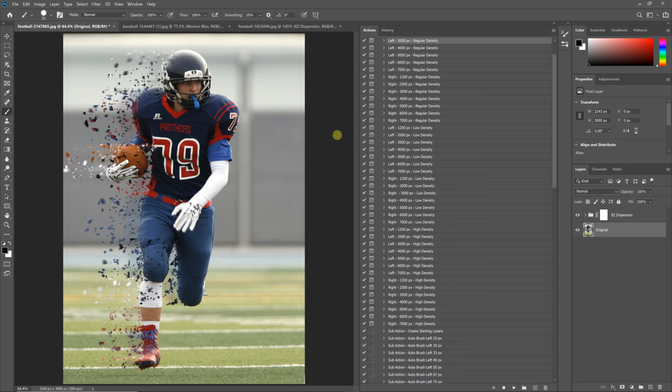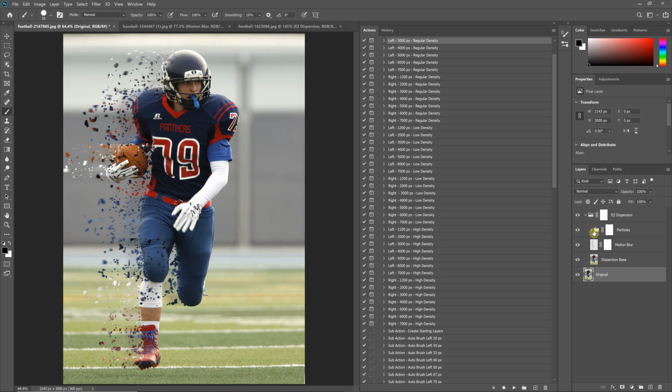Alright, that took about 40 seconds or so, I would guess. The time lapse in the video I'm sure was quicker, but it generally takes about 30 seconds to a minute to run, depending on the size of the image that you're using. And so that looks pretty good overall. There's really not much that we would have to do. However, this is well organized and you can make touch-ups if you have to.